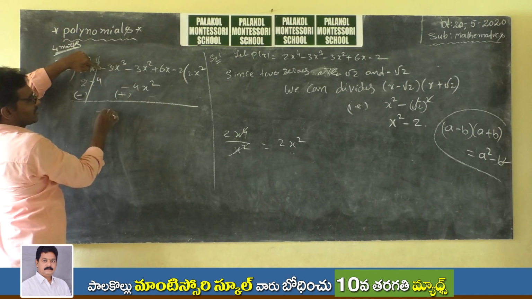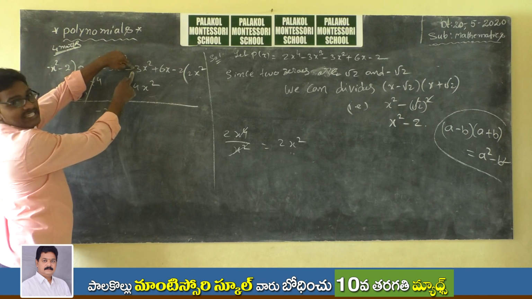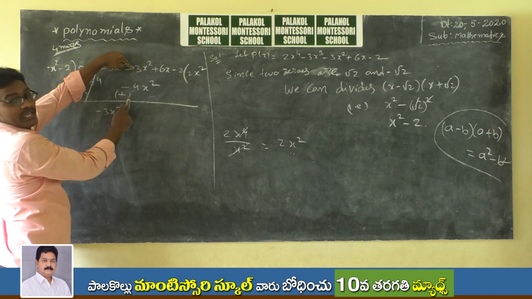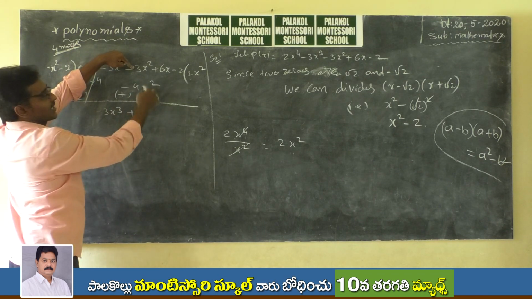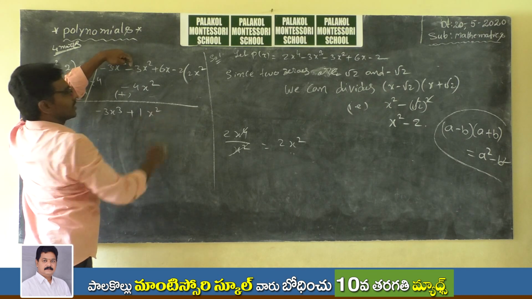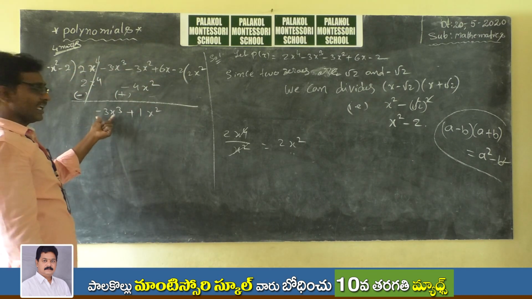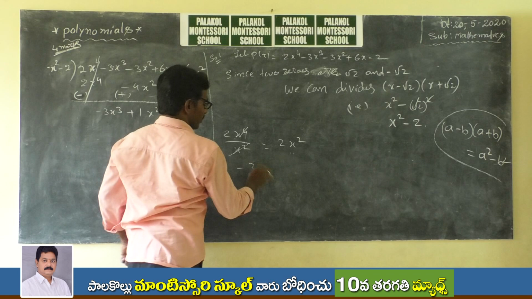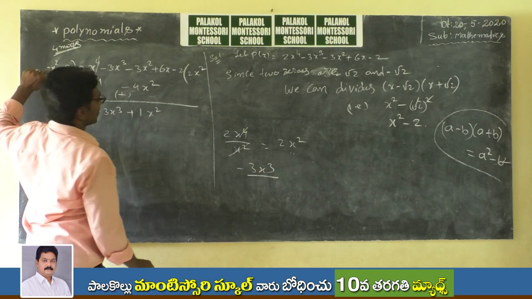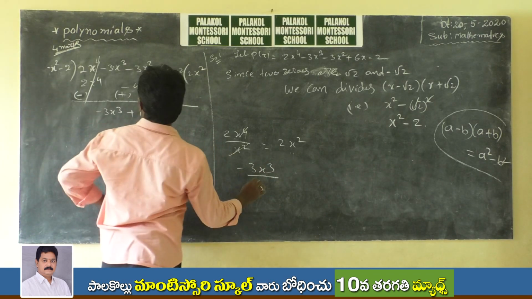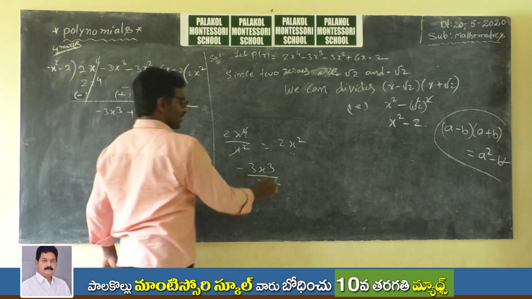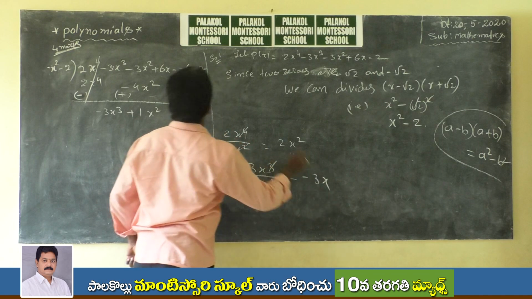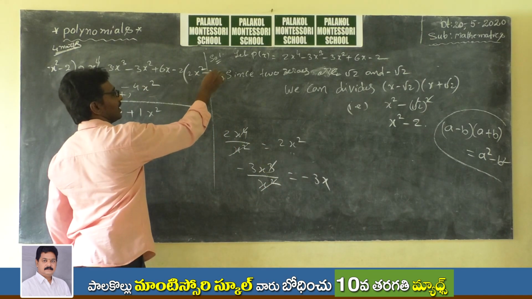Here bring down minus 3x cube. Here the minus 3x square, this is the plus 4x square. Which one is the greatest number? 4x square is the greatest number, and that sign is plus, so 4x minus 3 is 1x square. What remains here? Minus 3x cube. 3x cube is divisible by the first term of g of x, that is x square. How many times will it go? Minus 3x.